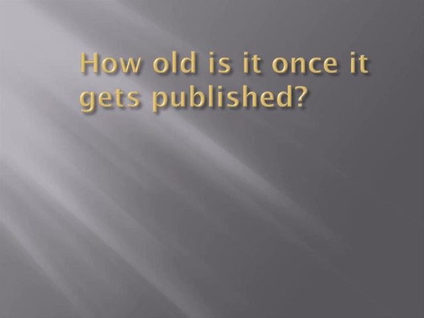This tutorial is about Solution 1: judging the currency or timeliness of an information source and the information in it, based on contextual clues. First, it's important to know that the publication date is not actually the age of the information source. First the author had to research and write it, then it probably had to go through quality control, then it needed to be published. All of those things take time.